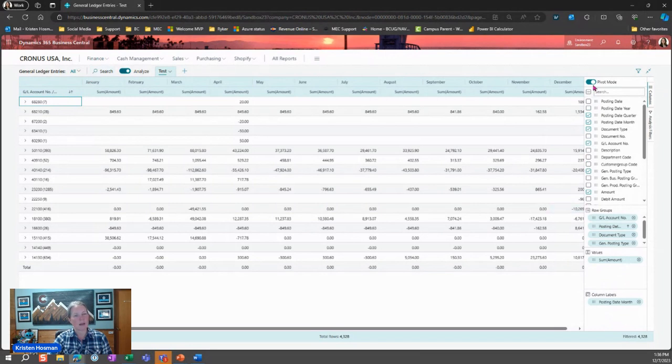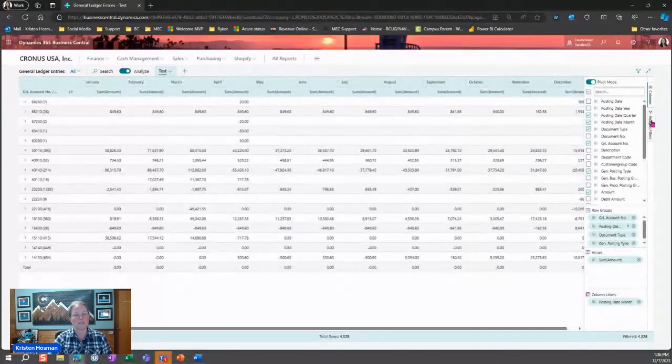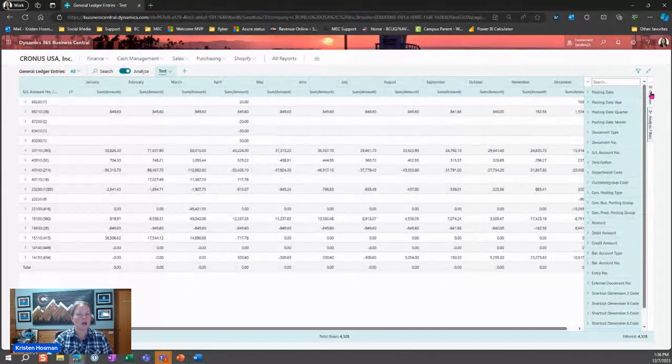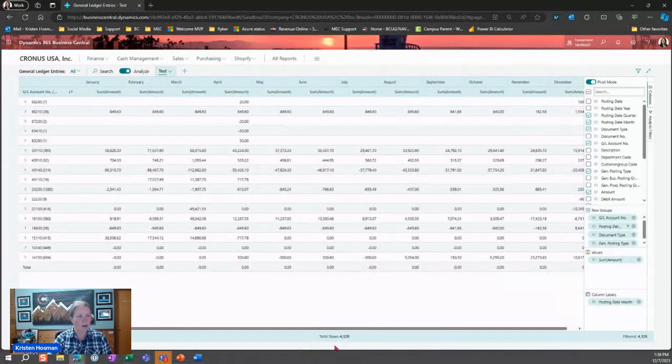When you first open up Analyze, pivot mode is going to be turned off. So it'll look something more like this out of the box, but then you can just click and toggle on pivot mode. There's also filters that you can filter by as well. The screenshot here is going to be on columns. So totals at the bottom. You can also save these views. So you can rename them, you can duplicate them, you can save them, you can move them around. So you can have as many of these as you need really in your system. So think about those reports that you're kicking out at the end of the month and massaging and manually making.